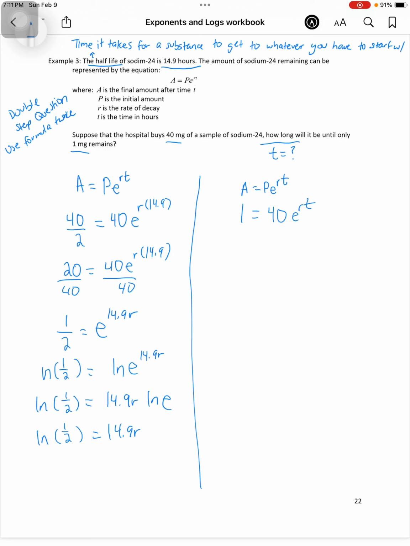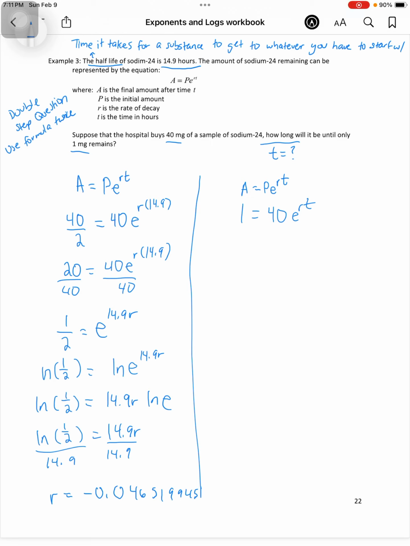And then now, we divide both sides by 14.9 because we want to get r by itself. So here, r is going to be equal to negative 0.46519945. Put all your decimals here. Do not round. So again, do not round your decimals here because this is not your final answer. You only round at your final answer.